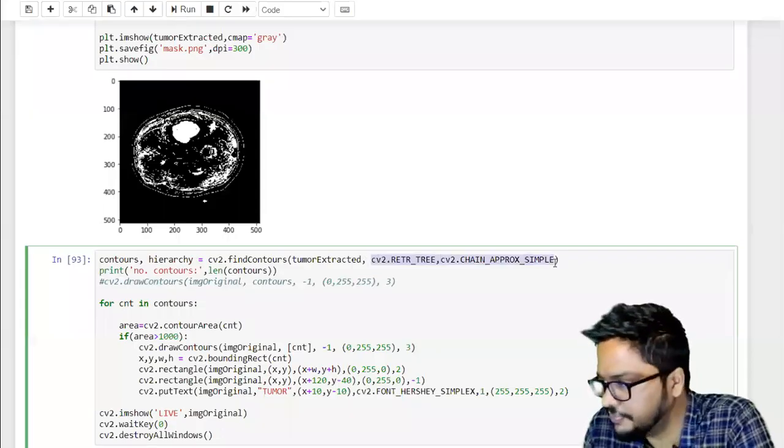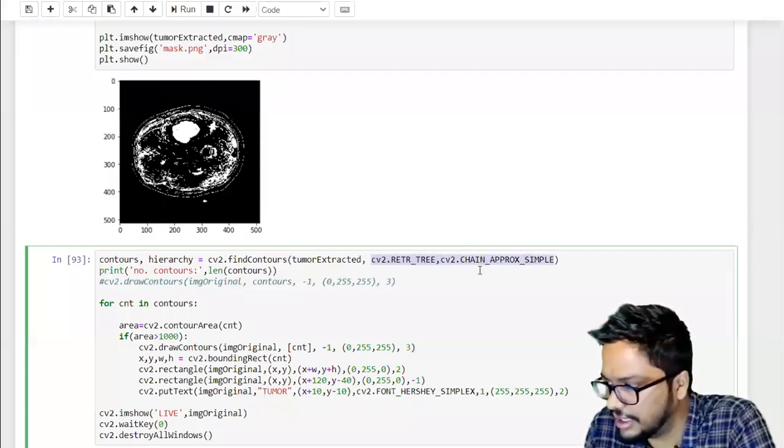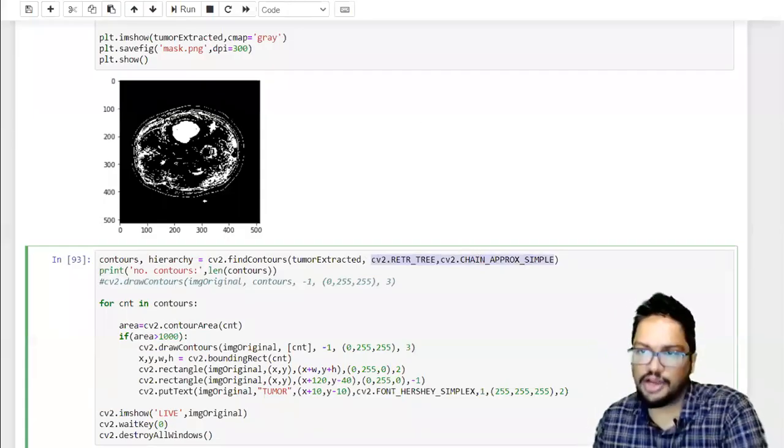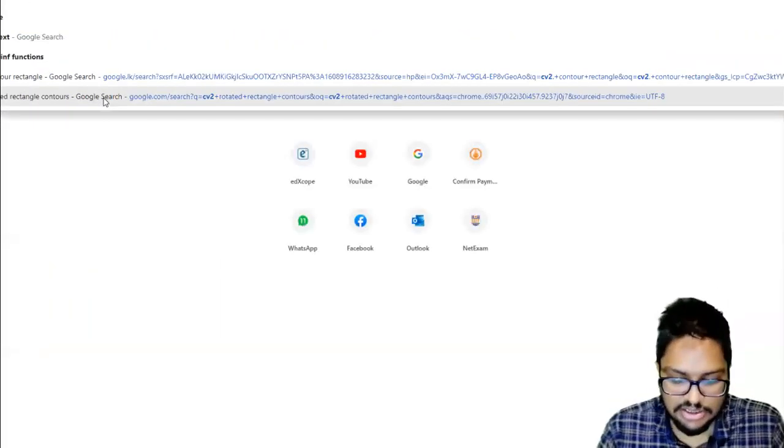Don't worry about them. These are the default values that we need to pass. I'm not going to go into details of this, but I will provide you a tutorial where you can learn about this in detail. See OpenCV.